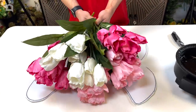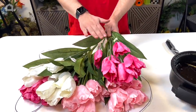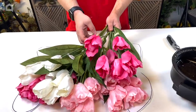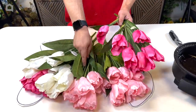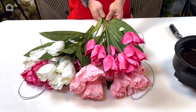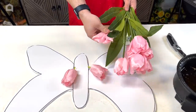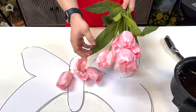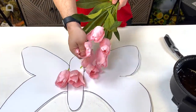To cover it up we're actually going to use these beautiful tulips. We have all of these in stock as well as other colors at NickSeasonalDecor.com. Today let's stick with this fuchsia, this light pink, and this white. We're going to use between one and two bushes of each. To pop them off we're just going to simply pull them right out. We're not going to use the greenery for this, so feel free to save that for another project.